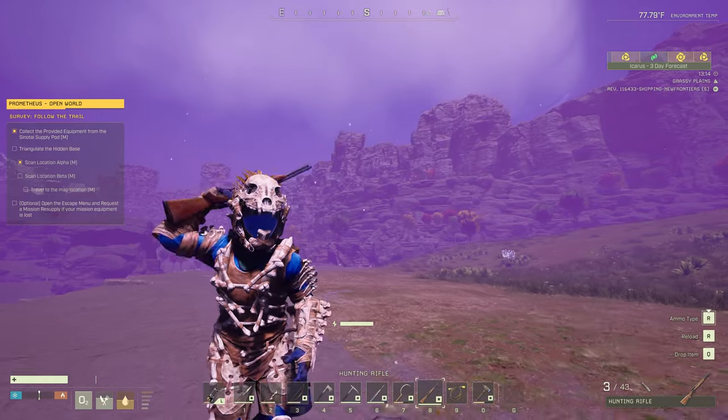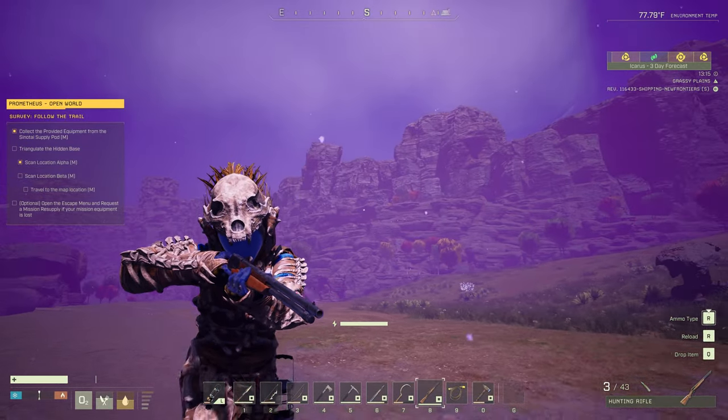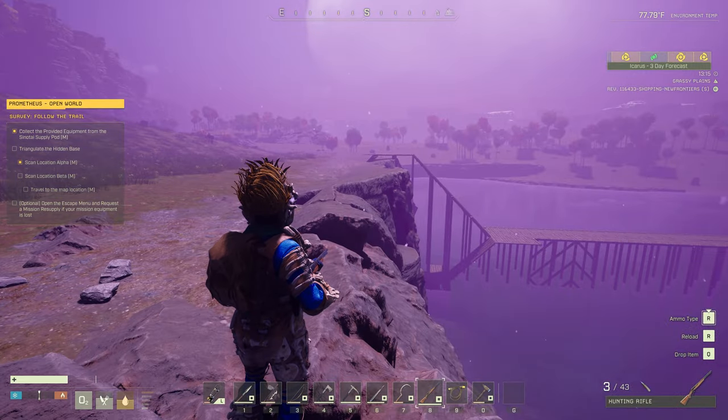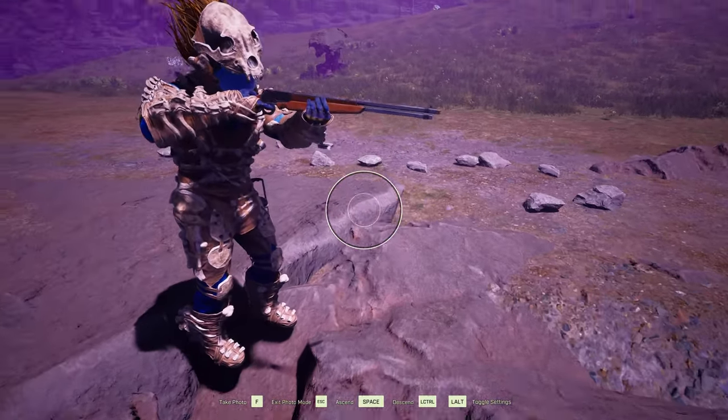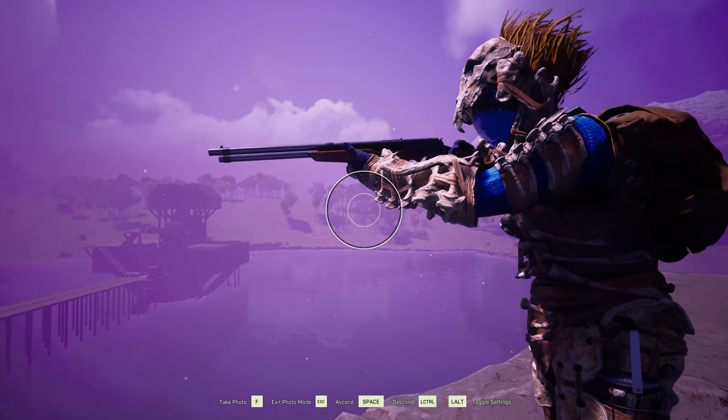Our rifle looks cool, right? Look at that thing. Yeah, look at that. We look ready to go. There you go. That is so cool. One more just because I like the look of it. Maybe with the face in the background. There you go.